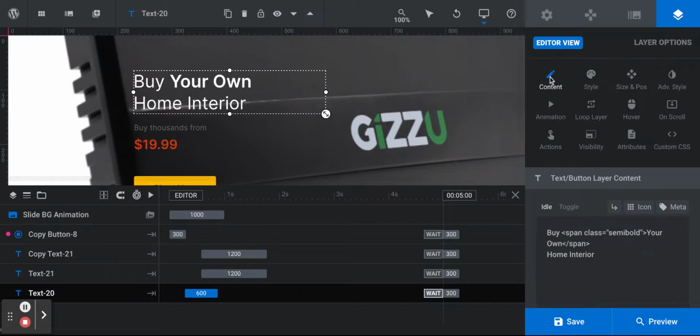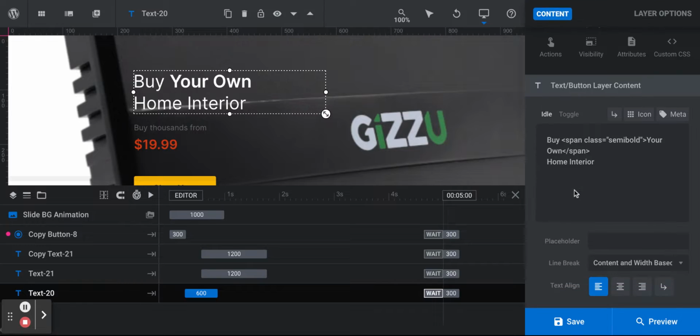Go back to content and buy your own home interior. So what copy do I want to say? I say stay connected. Yeah, so I'm going to say stay connected.